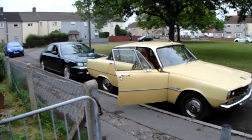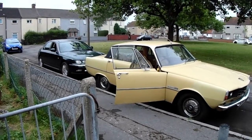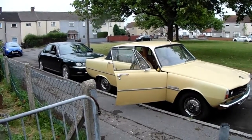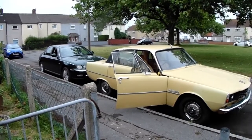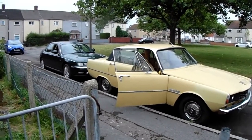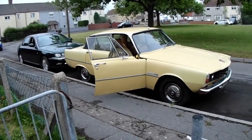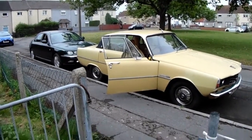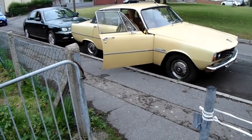Fuel pump was all cleaned out. Fuel tank was all cleaned out. Crank seal at the front has been replaced. New spark plugs, new distributor cap, all new leads, all new inners in the distributor. Oh, the list goes on actually, what's been spent on the car. It absolutely goes on.